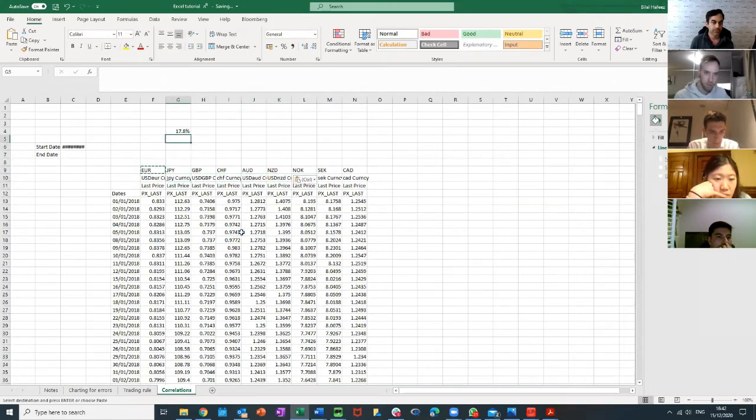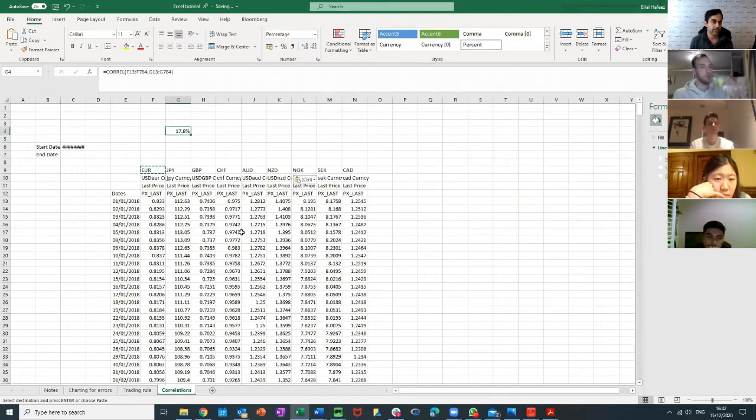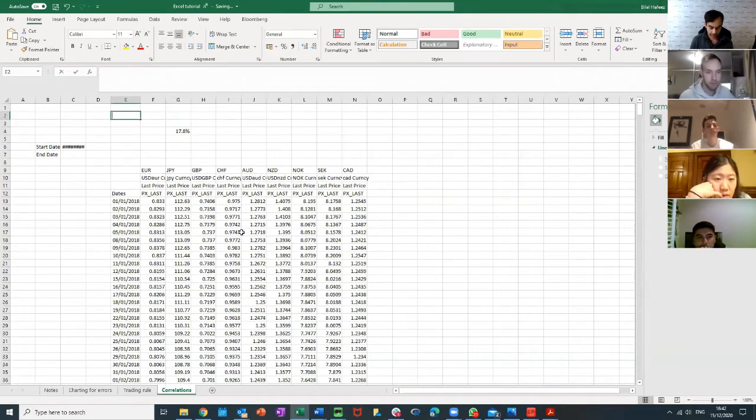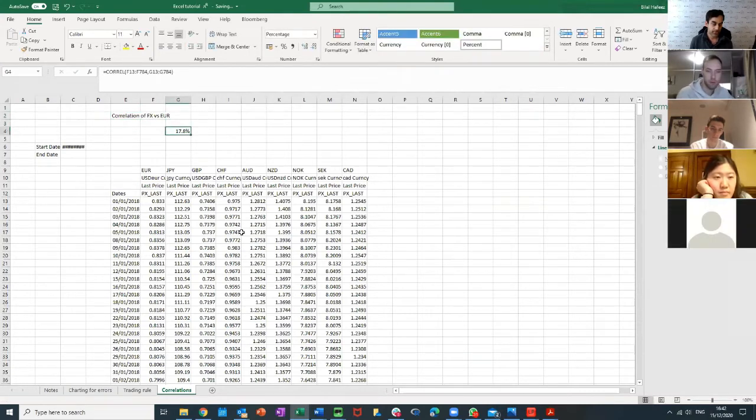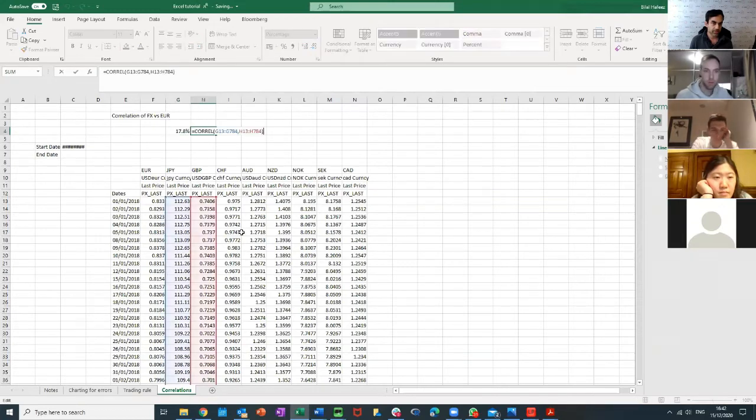Okay, so there's an 18% correlation. So we're looking at the correlation of FX versus the euro. That's what we're doing. Now let me see what the sterling one is. But remember, what's happened now is the formula, I pressed F2 just now, it's gone sterling to yen. So that's a problem. It's the euro I wanted.